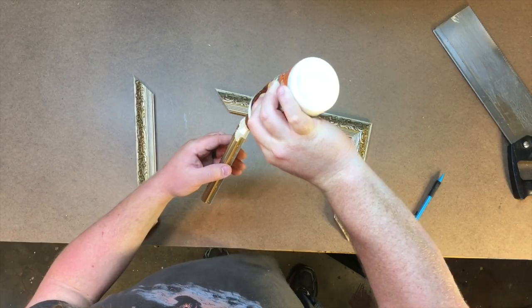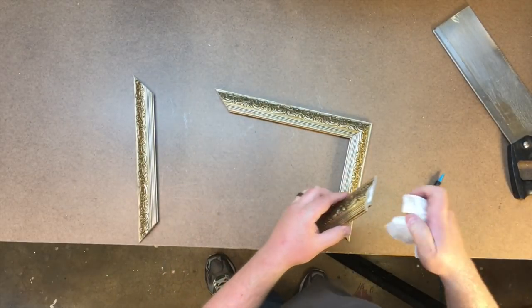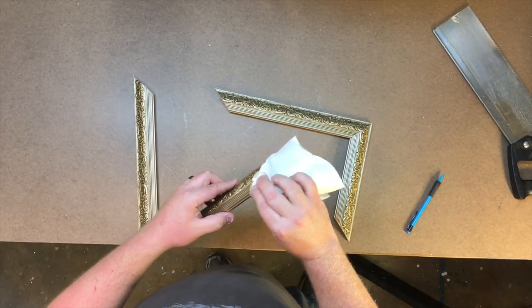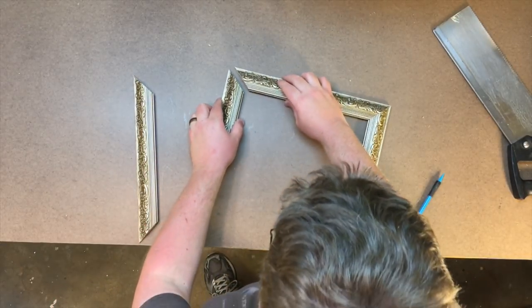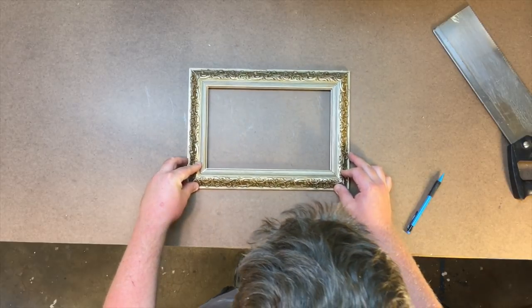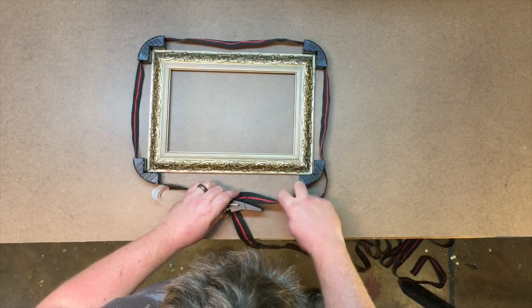Now, there are a few options for putting it all together. You can use nails or angle brackets or frame connectors, but most of the time I just use good old wood glue. Put some glue on all four corners, push them together, and you're done. For larger frames, you might want to use a frame strap like this one, but as long as your cuts all line up, most of the time you don't need one.